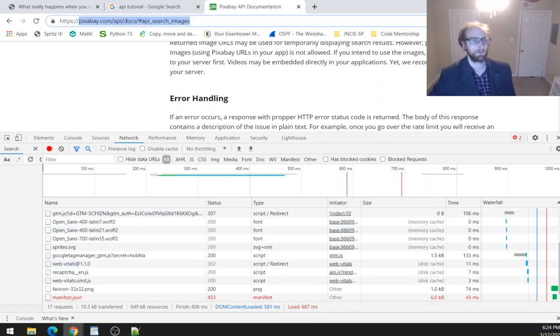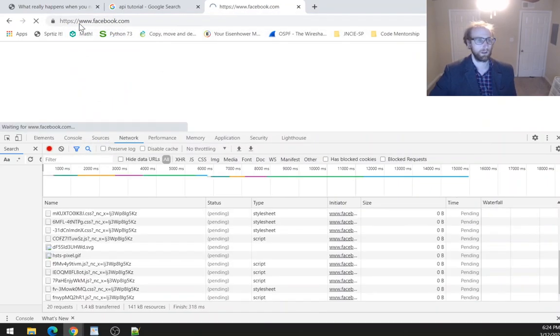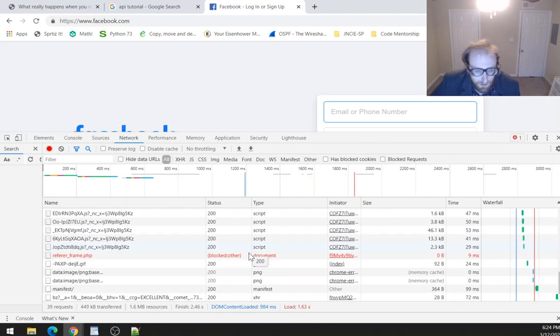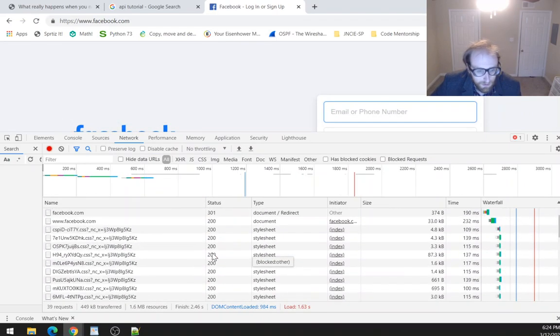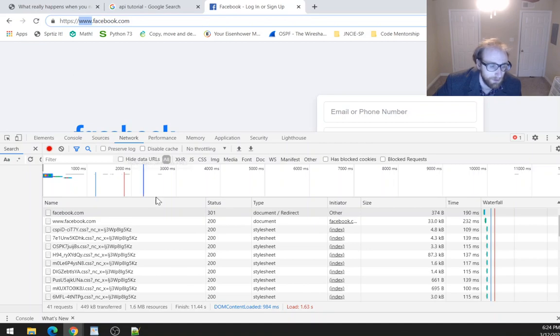Let's see what we get for Facebook. And we'll go to HTTPS instead of HTTP. Okay, so here we got the 301, which is a redirect, and you can see it put the www in there, even though I didn't originally include it.